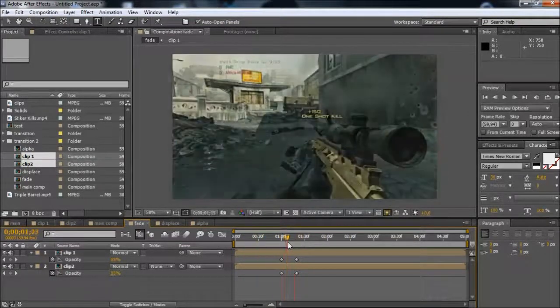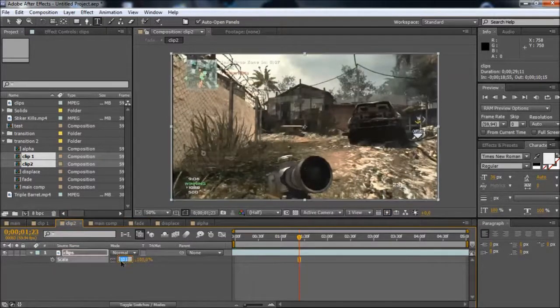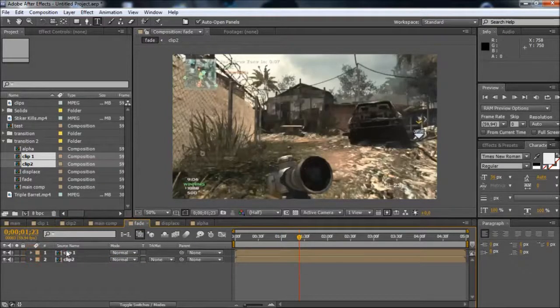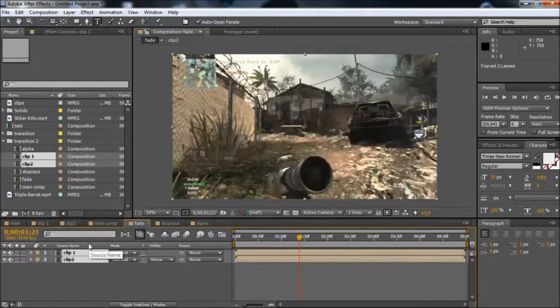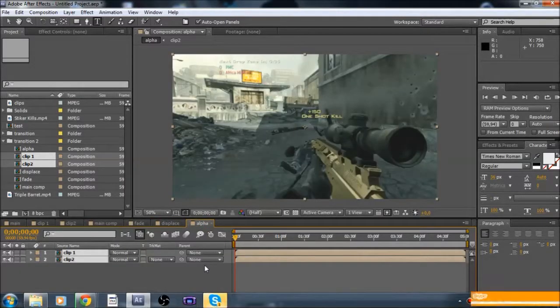Nothing too difficult. And let me fix the scaling on my second clip. There we go. That's about it for your fade composition. Now copy both of these clips and place them in your displace and in your alpha composition.